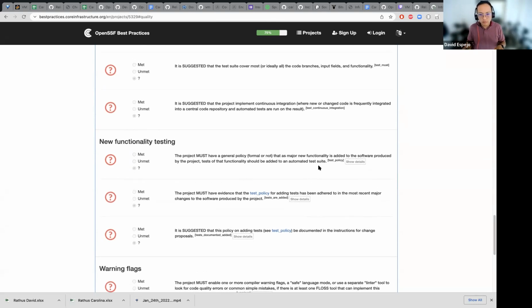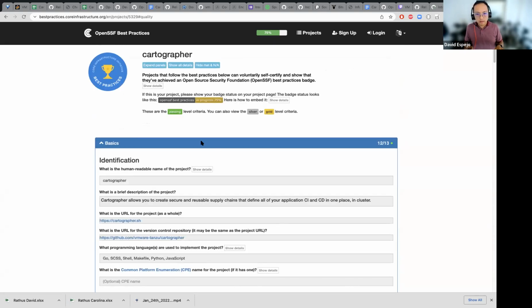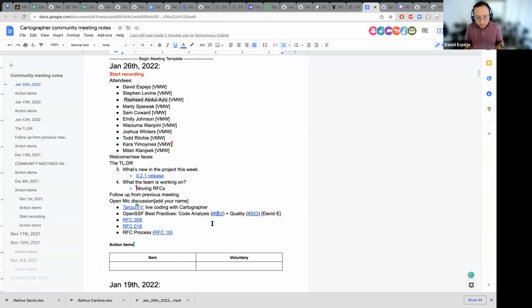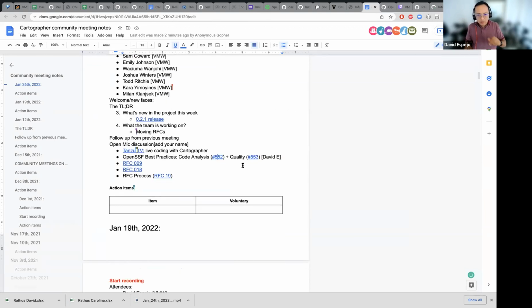So if you please confirm in the issue, that will be helpful, so I can edit this and start moving this grade to the passing status, right? It's the same for code analysis. Cool, and even in the issues I pointed to a project that already has the passing grade, so you can see how they are responding to questions there. Thank you for that.